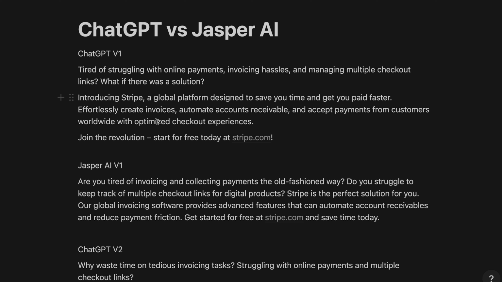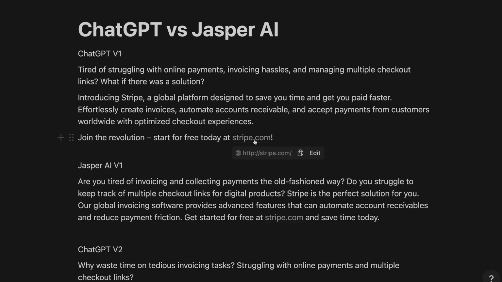So it gave us a bridge from the pain points in the questions to what it's going to actually talk about the software solving. All Jasper AI said is, Stripe is the perfect solution for you. Not very direct, right? It's pretty general. So again, when it comes to the bridge, ChatGPT wins.